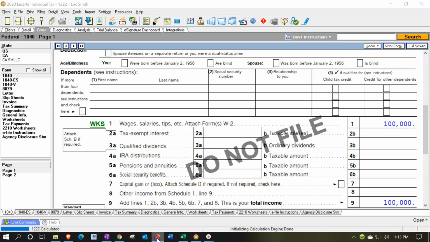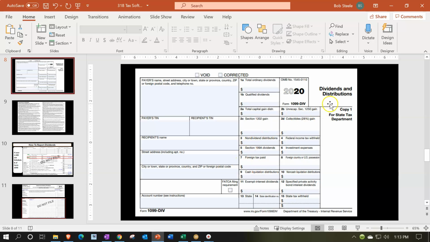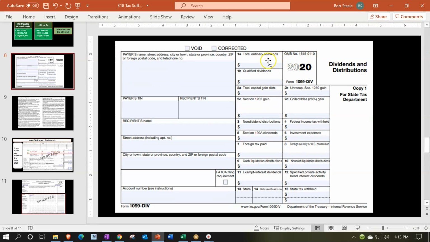So we're going to say, and imagine here, now we got the dividends. So dividend distribution, that's going to be in a 1099-DIV typically. You may get this from a broker, which might look slightly different, but the layout of the boxes and the instructions for each box will be the same. Those are standardized. So let's pretend that in box 1, we had 1,000, box 1A has 1,000, box 1B has nothing, and that's all we have.